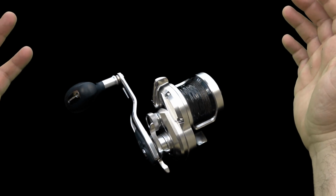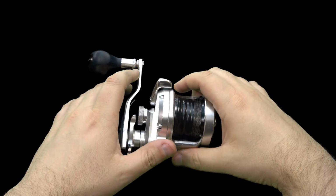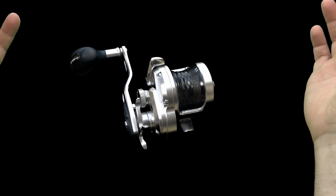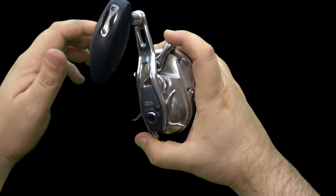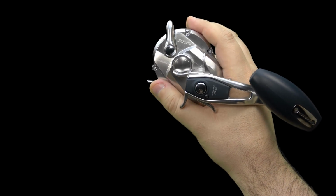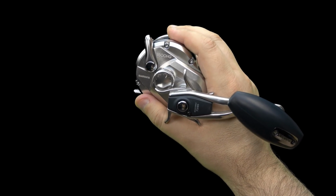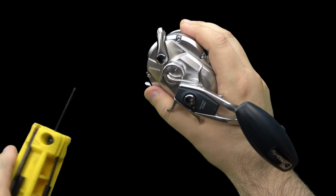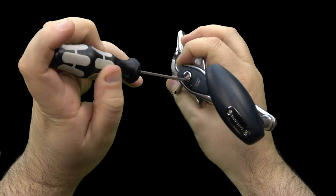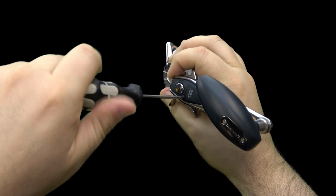It's been a while, or I should say it's been the first time that we've had an Ocea Jigger offered over here. And the last one I had was gold, and it was on a Blue Rose jigging rod, so that tells you how long ago that was. That was when the Blue Rose was new, and the reel is way under gun for some of the tuna we're chasing, so it's nice to hear that they're going to be coming out with a larger size, or the rumors that I've heard. And with all that being said, let's go ahead and get inside this beautiful piece of machinery.